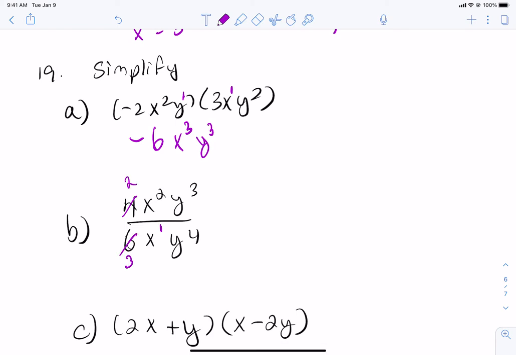Now let's look at our x's. Where do we have more x's, top or bottom? So we're going to subtract that 1x from the top, and then there's going to be 1x on the top. But where are there more y's, top or bottom? The bottom this time. So yes, we still subtract them, but this time the extra 1 is down in the bottom. So just be careful with that. I think that's the easiest way to do it. And so then left on top is a 2 and an x. On the bottom is a 3 and a y.